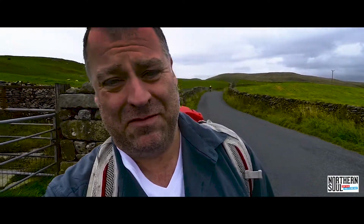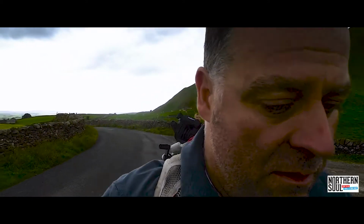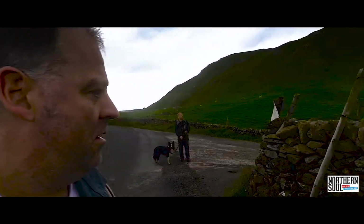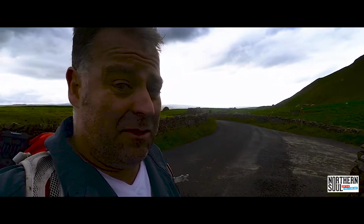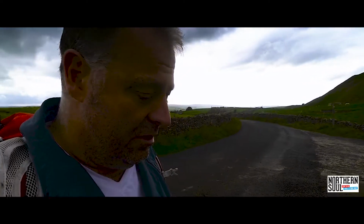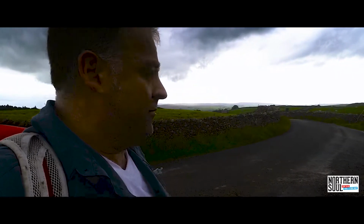Yeah, it's the glorious countryside up here. It's just a nice day to be out as well, so yeah, let's keep plodding on. And here we are, we're just approaching the car on the final 20 metres of certainly what seems like a 6-mile walk, especially the climb up from Settle up the road. You can hear some motorbikes or something coming, so could be a farmer on his quad, most probably is.